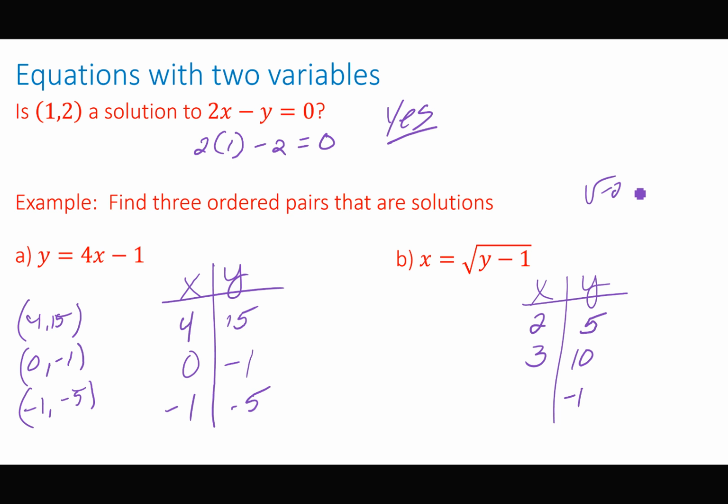Okay. So let's go back to our imaginary number work. What is the square root of -2? That would be i root 2. But graphically, we can't graph that. So that's an imaginary solution. And we're not talking about imaginary solutions right now. So let's just rewrite this. Let's do it as a +1. So if I was a +1, 1 minus 1 would be 0. What's the square root of 0? 0. We can do that. Okay. So 3 coordinates would be 2, 5, 3, 10, and 0, 1.